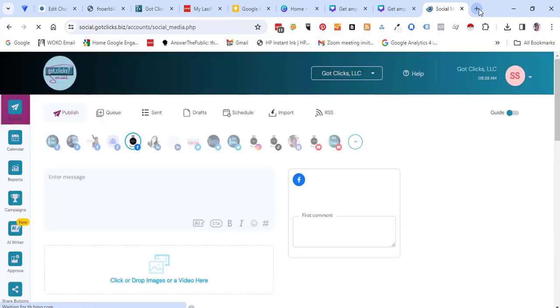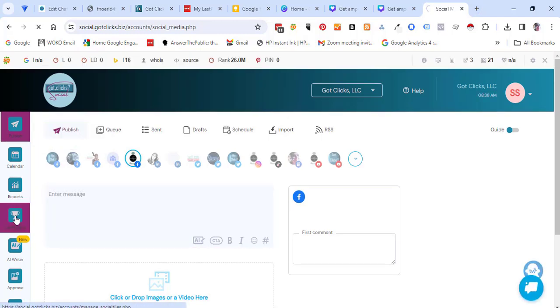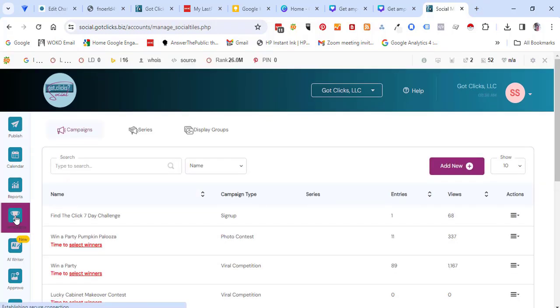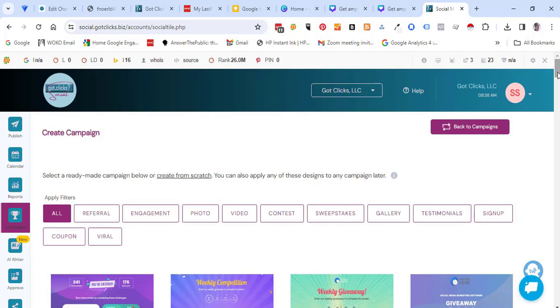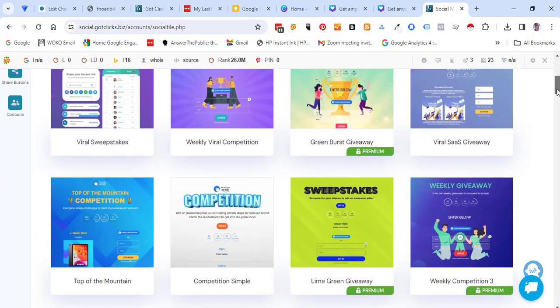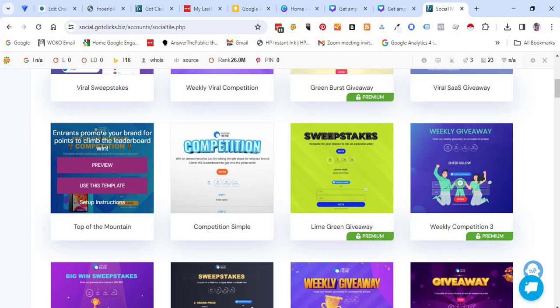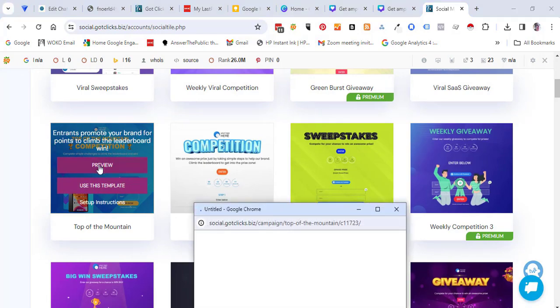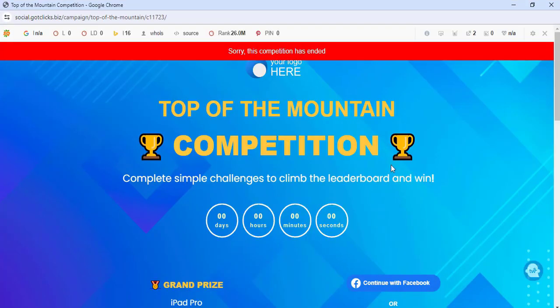Get Amped. Now, if you go into your dashboard, you're going to see on the left-hand side campaigns. Now, this is for certain levels of using GutClick Social. I'm going to create a new contest here. And there's all kinds of different contests you can choose. You can do referral, you can do a photo contest, video contest, and I want to grow my followers on a lot of my social media, Instagram, Facebook, LinkedIn, and my YouTube channel. So I'm going to choose this contest.